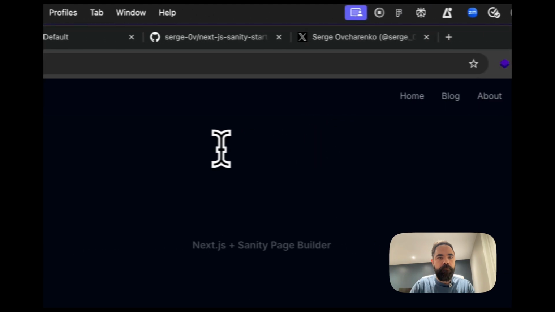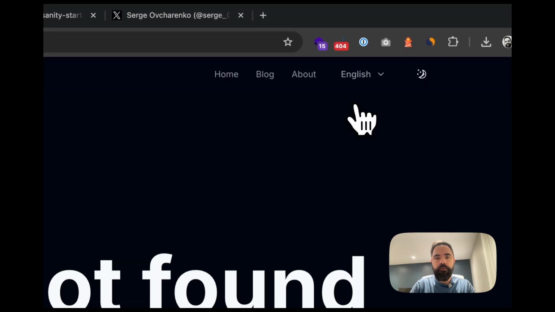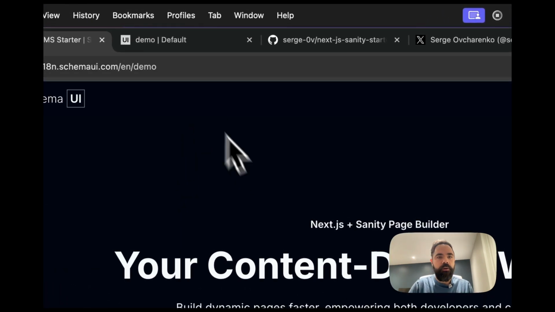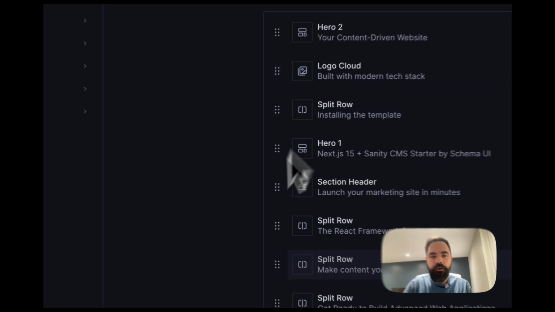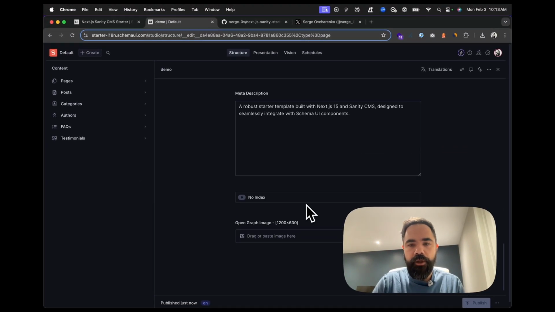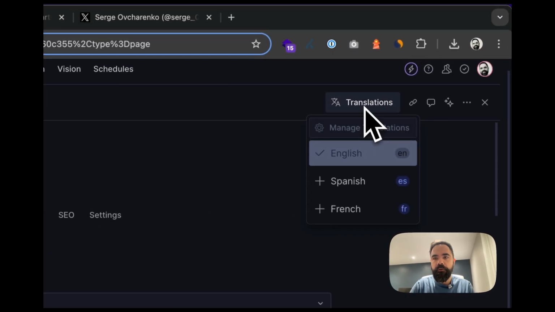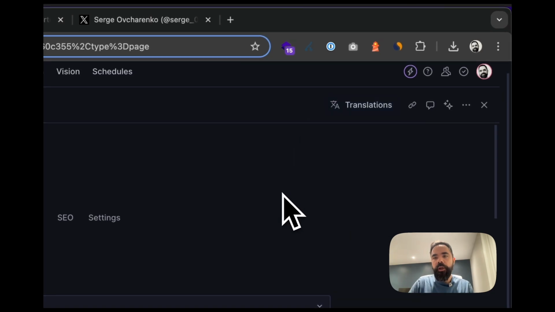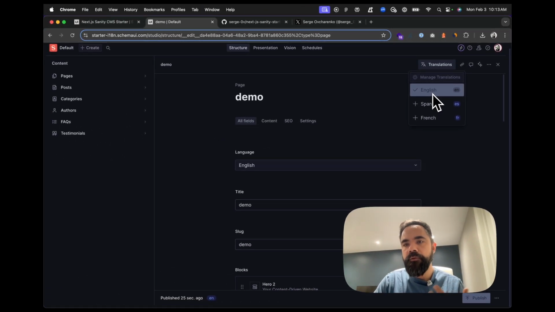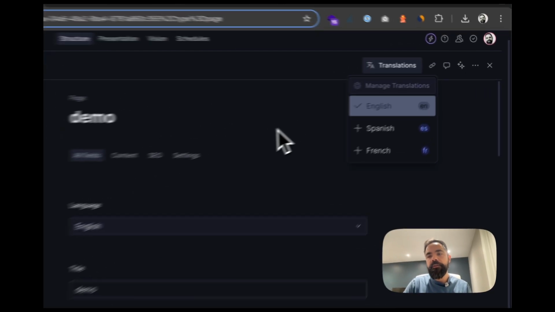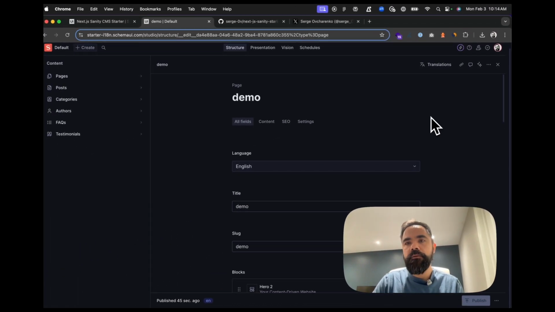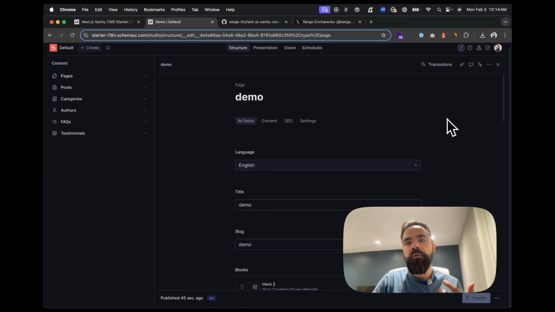So now we have this demo page that is not translated, obviously, and it's a fully dynamic page with all the sections here, the blocks, part of the page builder I've created. What we need to do is actually create the translation, and what I did is on the app level I'm already assigning the English version, so you don't have to click and create the English translation version from the basic page. And how the plugin works is it creates translation references to the different documents that you have translations for.